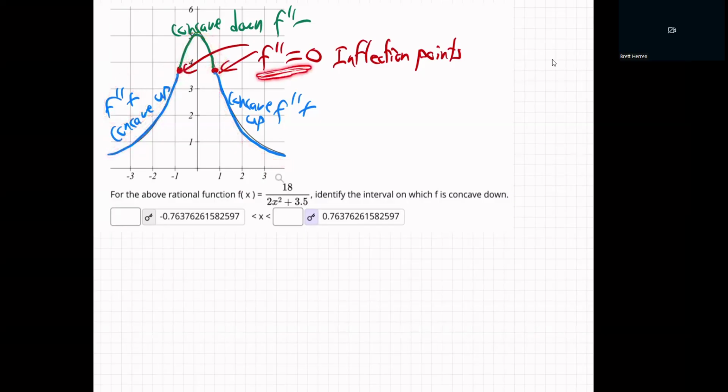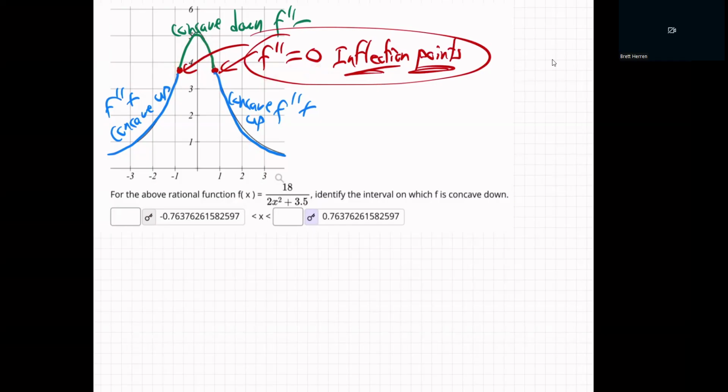And right where f double prime is zero, that's an inflection point, meaning it's where a bowl turned up and a bowl turned down piece connect, and a bowl down and a bowl up connect. Point of inflection. So we're looking for those two different points of inflection. This is what we want to find, those inflection points, because that'll tell us the concave down section. So how do we find those? We got to find out where the f double prime is zero. So we got some hard work to do here.